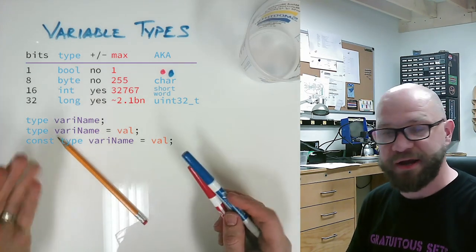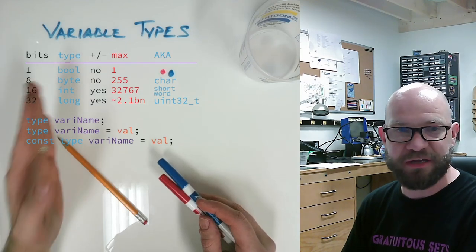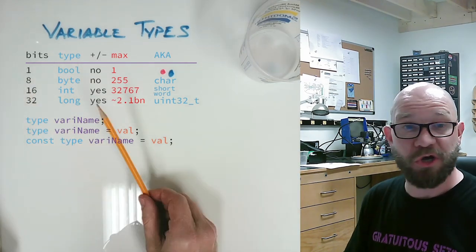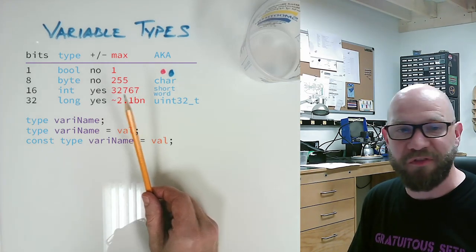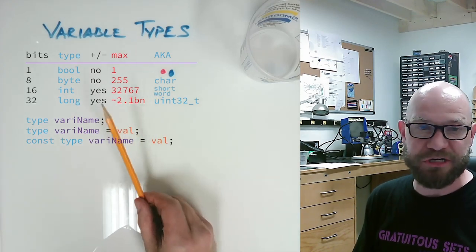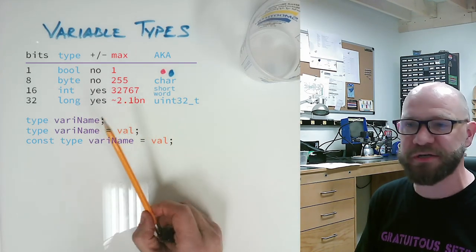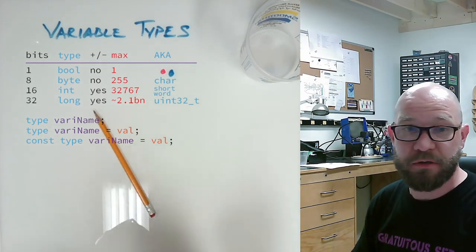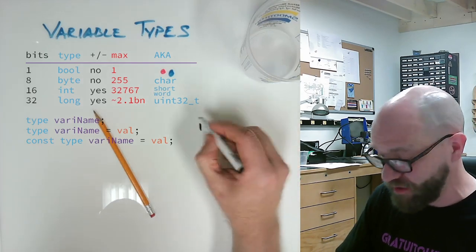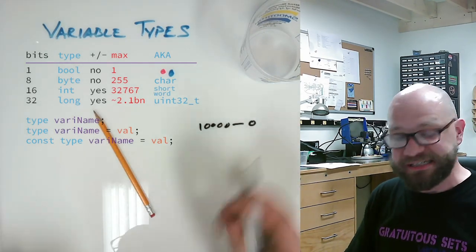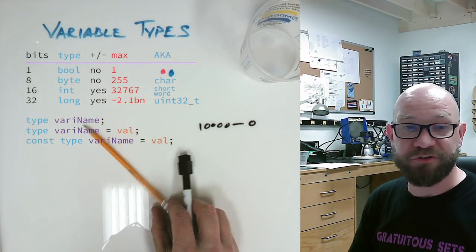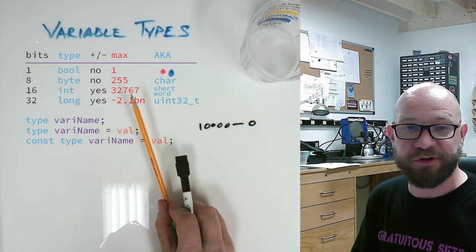And the way that works in the binary is that the very first digit, the most significant digit, becomes a one to make the rest of it negative. So our max range here is, on the high end, is 32,767. But it can also be negative 32,768. Because when you're writing that out, having a one, and in the case of this, a one followed by 16 zeros, you can't have negative zeros. That becomes negative in the integer 32,768.